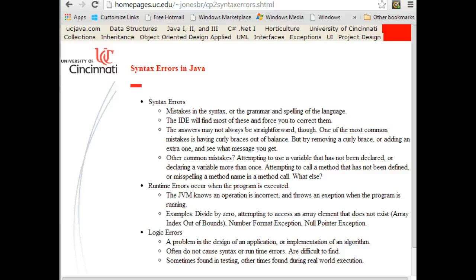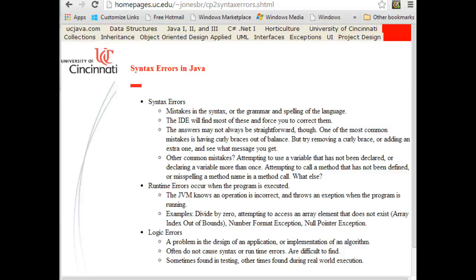Okay. Finally, we have logic errors. These are difficult to find because honestly, nothing looks wrong. The user can use the application, the user can insert the data, but for some logic reason or maybe some computational reason, the data that we're giving to them or the data that we're getting out in the background is not what is expected. You can probably think of some examples of this with some apps that you may use where you put in data and you're not getting nearly what you're expecting. So our goal is to minimize all three of these errors.